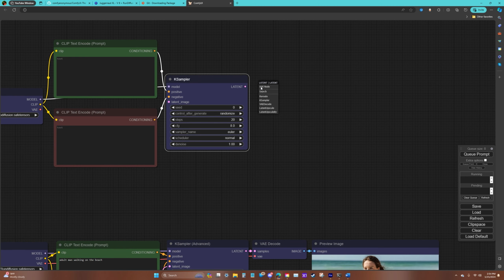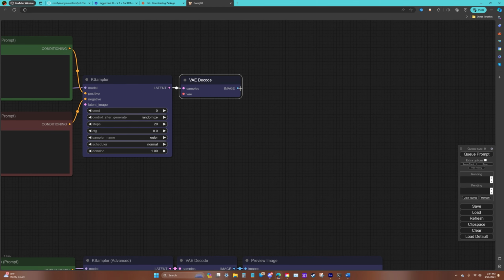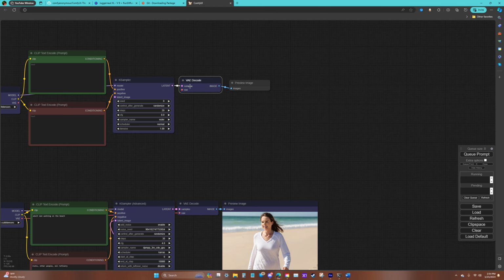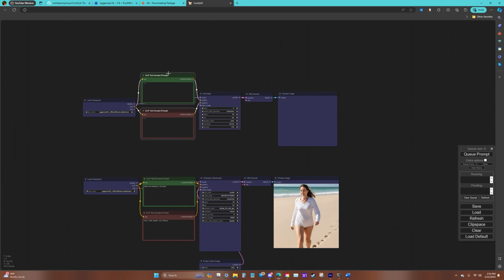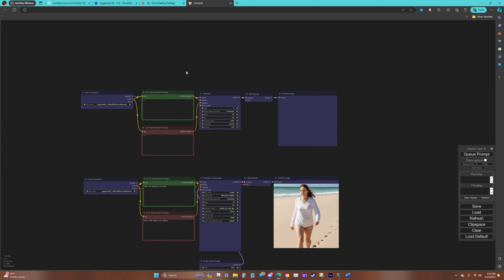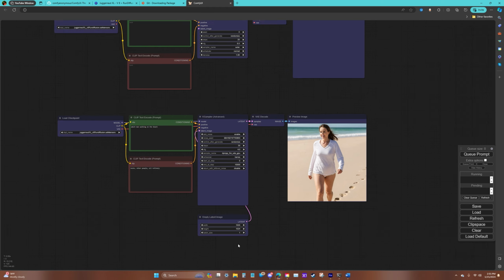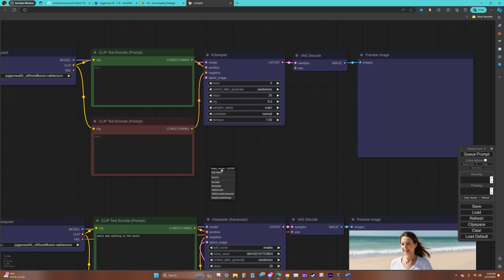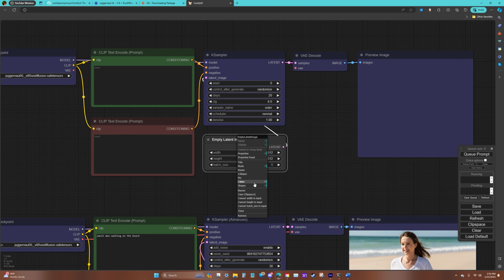We extend latent, VAE Decode, color, blue, and now we've matched it to down here. And then finally, extend image, preview image, color, blue. And then we can kind of expand this so it can fit the same. I'm going to highlight these. I'm going to bring them down. I'm going to bring that up. And now we've got the exact same thing with the exception of this final piece here. We're going to drag it down. Empty latent image. I will explain what each of these nodes do specifically, but I just want you to have a brief overview so that nothing gets confusing along the way.